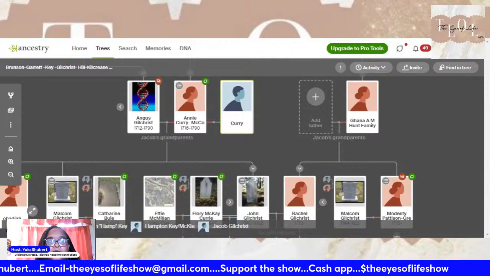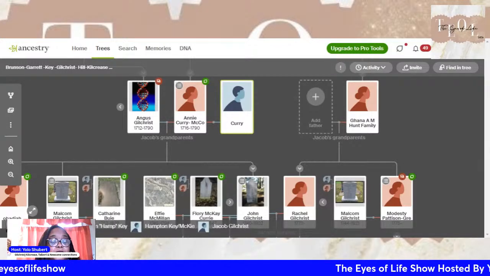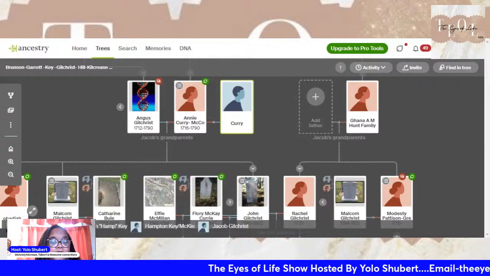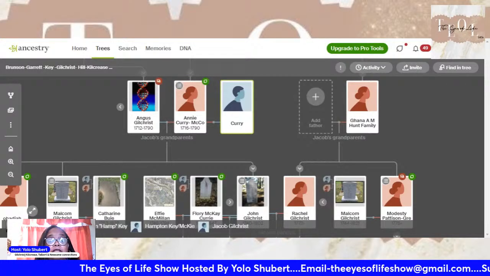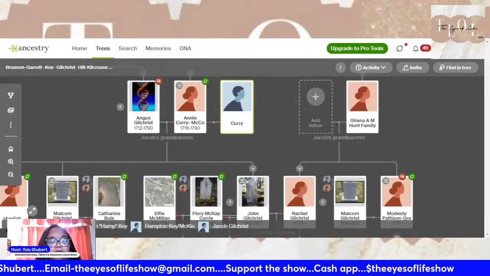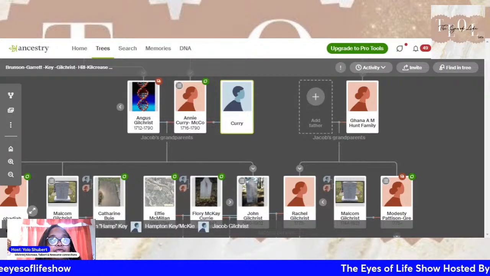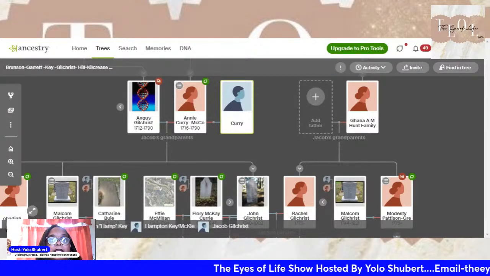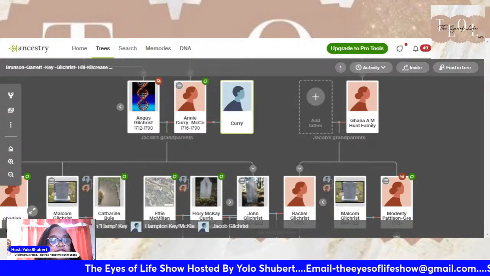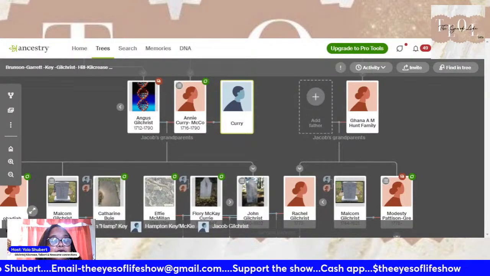Today we are going to have an interesting show. Today's show is going to be about how the Gilchrists, the Talberts, and the Newome families all connect to one another. Due to slavery, a lot of the families don't realize how they are connected. Some are through siblings, some are through parents. And today I would like to show you a brief synopsis on how you are related.